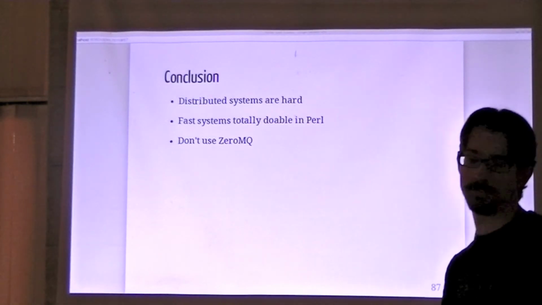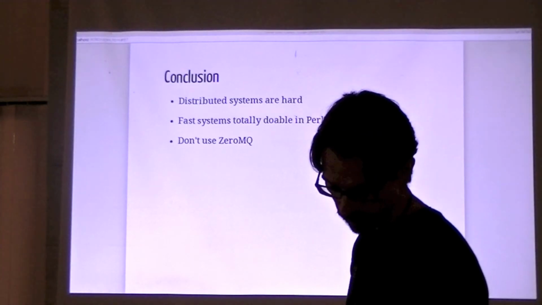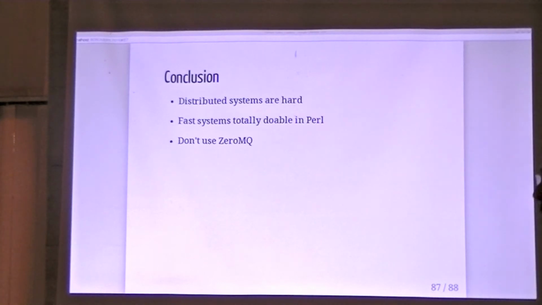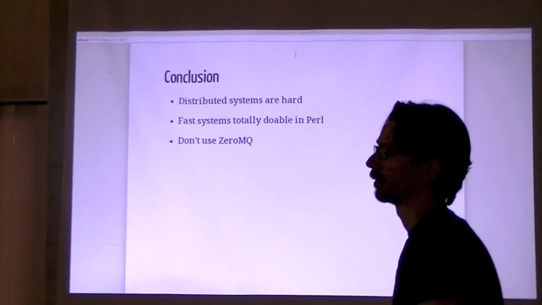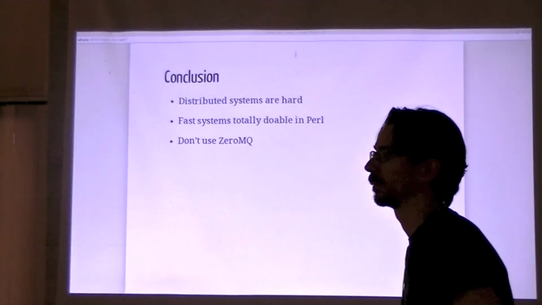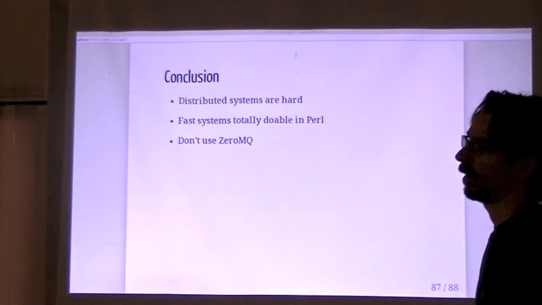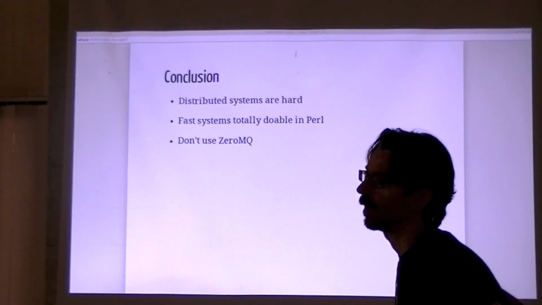Recommendations. Okay, so if we had to do it all over again, we would have said forget 0MQ, and we would have managed the socket multiplexing by hand. Because the only reason we did it initially is that it supposedly handles everything magically in threads, and you don't have to think about it. I'd like to talk to you about it later.